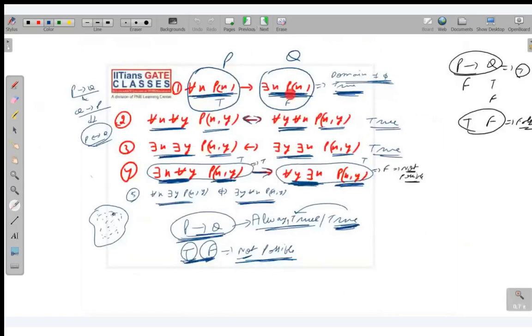This implies this, is it true or not? This is equivalent to this, or not? This and this are equivalent or not? This implies this has been asked many times because it is difficult to remember. This has been asked many times in GATE.